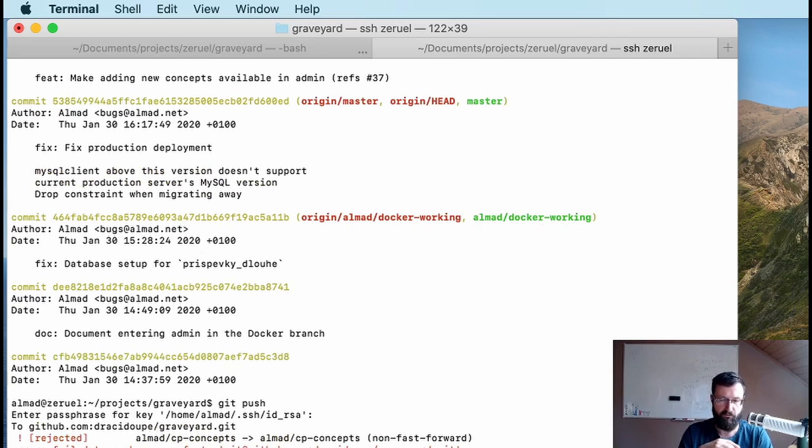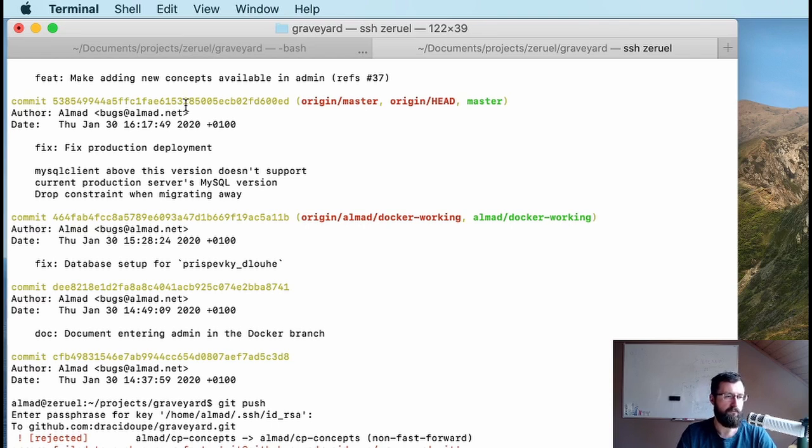This is not fast forward. This is not something that Git allows you to do. So two ways to do that. You can do force push. This will override the remote history, but you have to pay attention to what you're doing, because some of the Git clients are set up to push all your branches, not just the current branch. And if you would use force in that scenario, you would override all the remote branches you have diverged from, and potentially delete someone else's work. So it's really better not to do that.